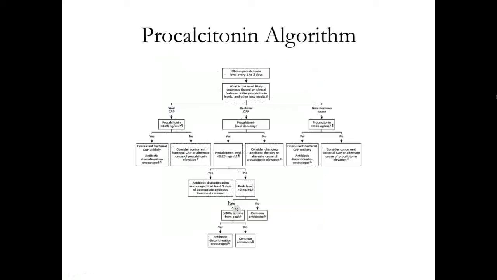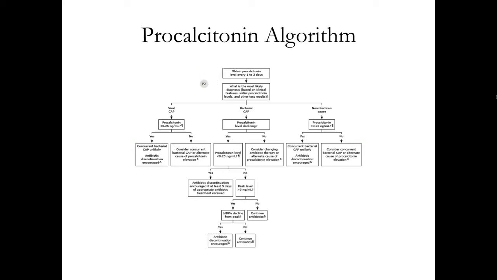The results of the study, and which you can access the whole study later on, I'll read the conclusion here, is in patients with lower respiratory tract infections, a strategy of procalcitonin guidance compared with standard guidelines resulted in similar rates of adverse outcomes, as well as lower rates of antibiotic exposure and antibiotic-associated adverse effects. Okay? As mentioned, in the case of community-acquired pneumonia, there was a 30% reduction in antibiotic exposure. Let me go through this algorithm that the authors use, which I believe you don't have to follow the same algorithm, but I think it sheds some light on using this all-important test, in my opinion.